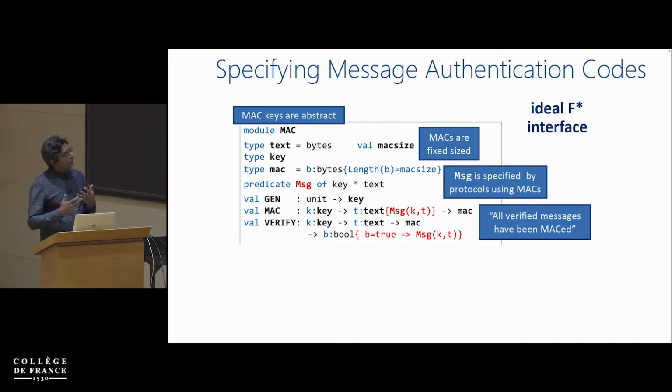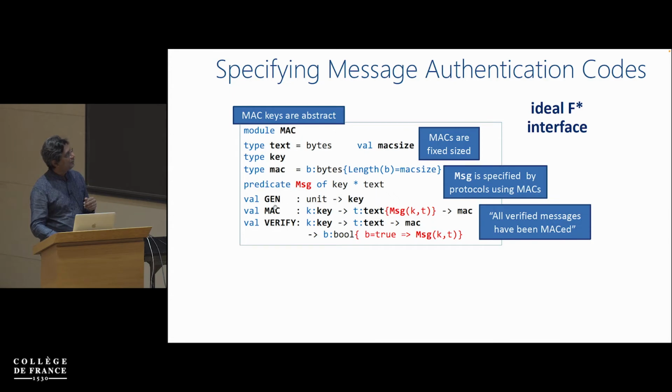And then we're going to add the authentication assumption on MACs. The authentication assumption on MACs is that if I were to compute a MAC with a private key and you were to verify it, then you know that only somebody who knows the private key could have generated the MAC. Somebody who doesn't know the private key should not have been able to generate it. So to represent this, we use these predicates, which in F star are just types actually, but okay, let's just call it a predicate, message over key and text.